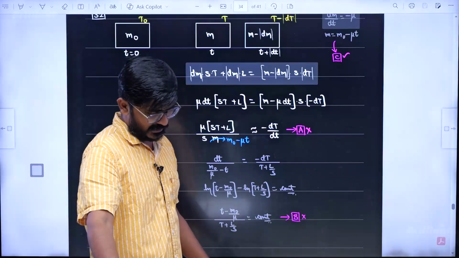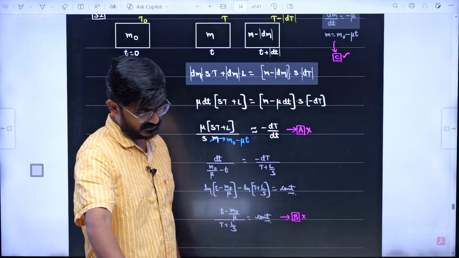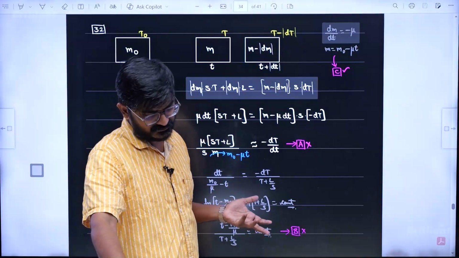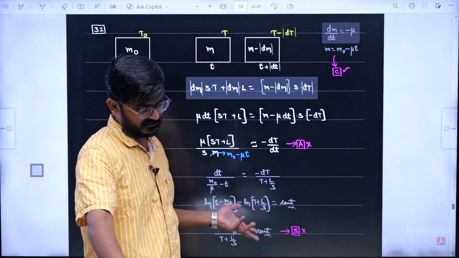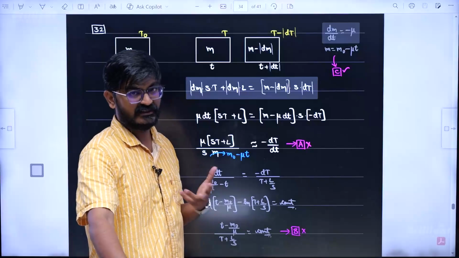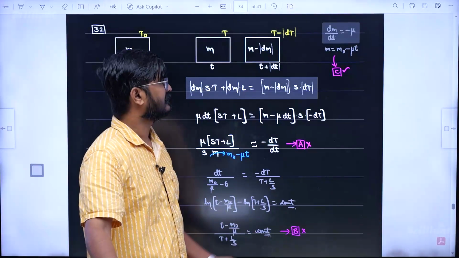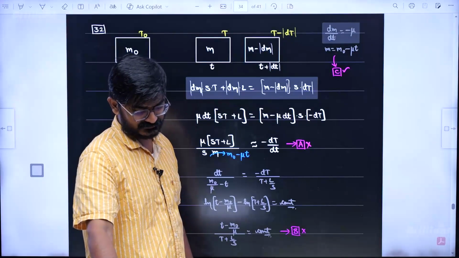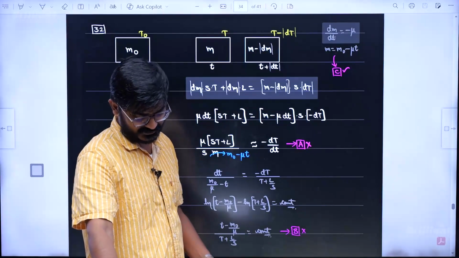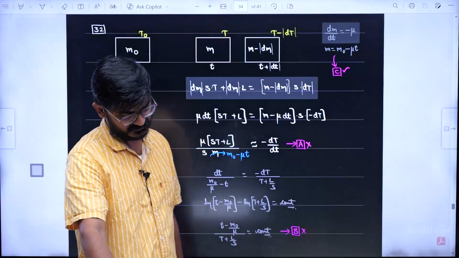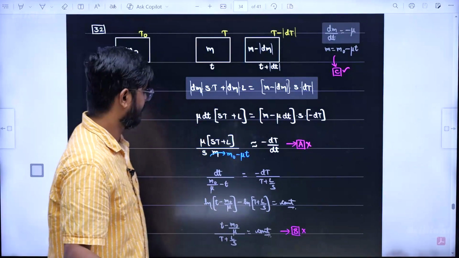And after a long time, evaporation stops. If we go with the same given conditions, they were telling it is always going with evaporation. If we are supposed to use our brain, it will be in dynamic equilibrium with the vapor, and then it stops. But they didn't say anything like use your brain. So they said it is continuously evaporating. So there is an ambiguity over option D also.